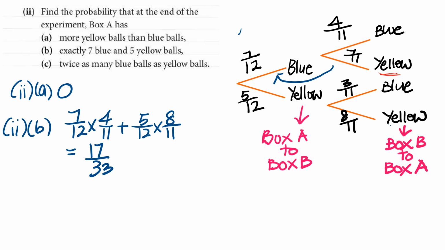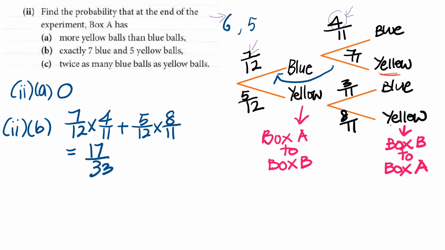If you look at the number of balls in box B, it's 7. That means the blue actually goes to the blue, right? That's how we get 4 over 11, right? So you are left with how many blue? You're left with 6 blue, but still 5 yellow. You understand what I mean? How you get this 4? One of them must come from your blue here, right? That's how you get 6, because 7 minus 1 gives you 6, okay?